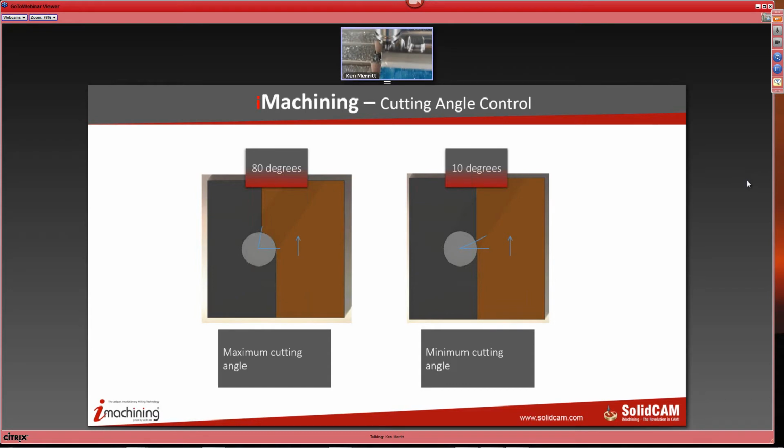Now, in general, depending on the material you're cutting, steels, I generally work between 20 and 60 as the max. A lot of times I'll bring it down to 50 or so. It just depends on the hardness of the material. The harder the material gets, the more I'll bring the angle down. If I'm working with aluminum or something like that, I'll take it all the way up to 75. I've even gone to 80 degrees sometimes. So keep that in mind as you're thinking about what you're doing here.